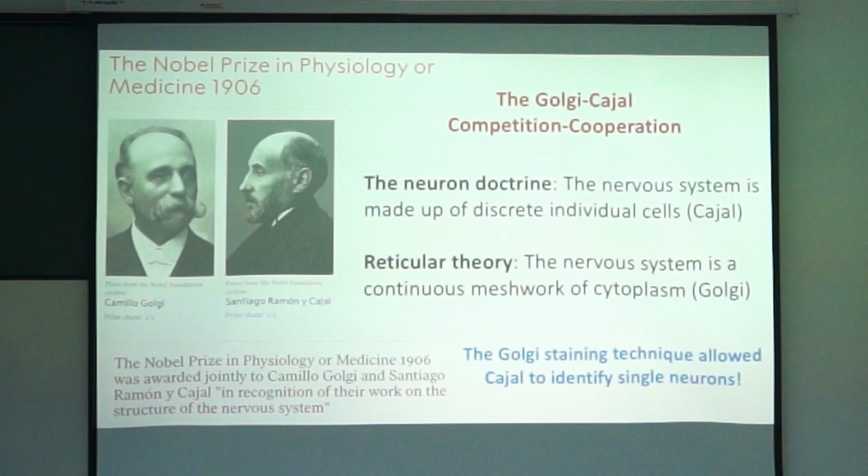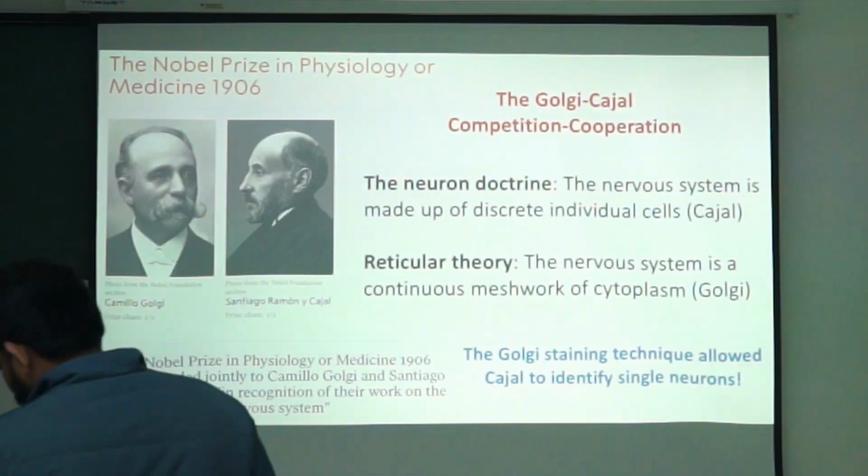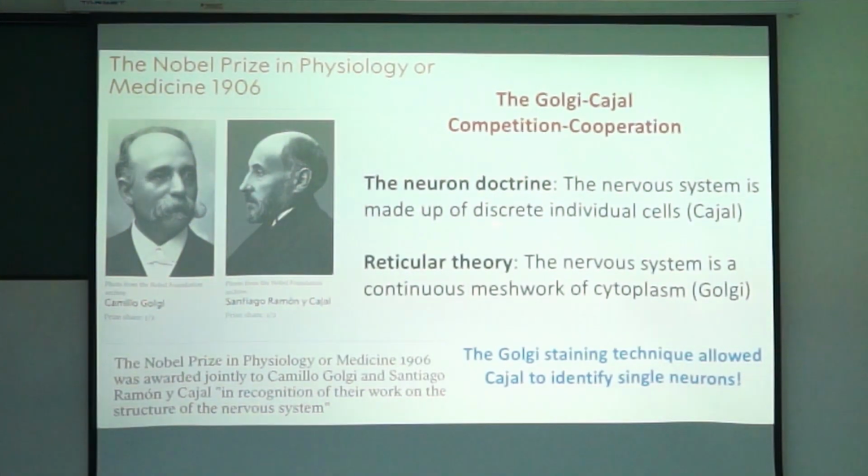So one of the funniest things is that for showing that there are individual cells, Cajal actually used Golgi's staining technique, and because of the fact that it was a sparse labeling technique, he was able to identify single neurons. If you search for Ramón y Cajal on Google, you will see that there are several tracings of him, beautiful drawings from him of single neurons showing that these are separate neurons. So it's where it started.